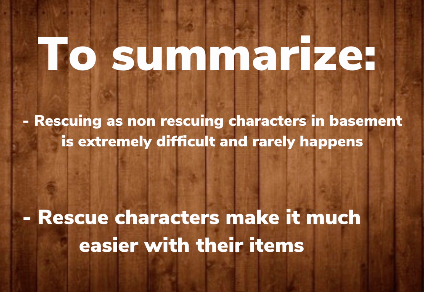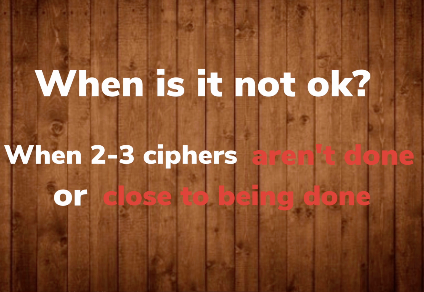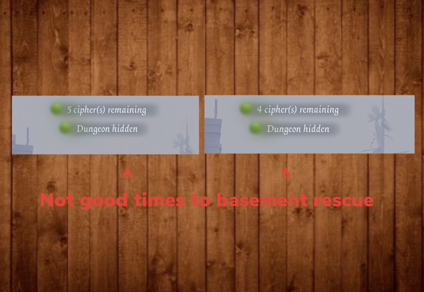Before I move on any further on how to do rescues in basements, I have to say that a lot of the time it's actually not a good idea to rescue from basement in the first place. If the person did not do at least a 2-cipher kite, if people didn't finish their ciphers up to 80%, 90%, and let's say the mercenary isn't at like 70%, if people are like 50, 50, and 40, those are your 3-cipher progress, you should not even go for the basement rescue. You're going to be risking too much to do a successful basement rescue. So I would recommend just don't even go for the basement rescue.